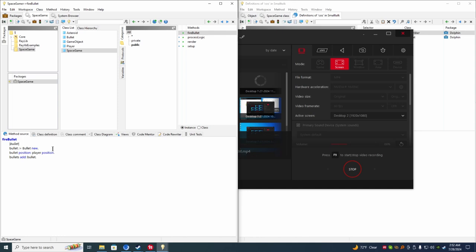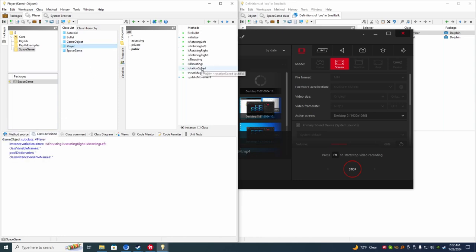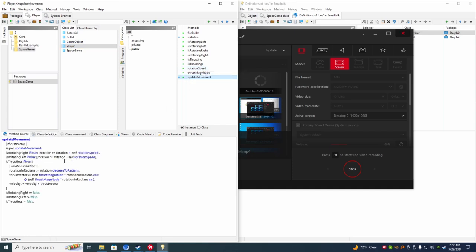Okay. And we need to add some forward movement to the bullets, so let's look at how we made a thrust vector. Let's copy that code.